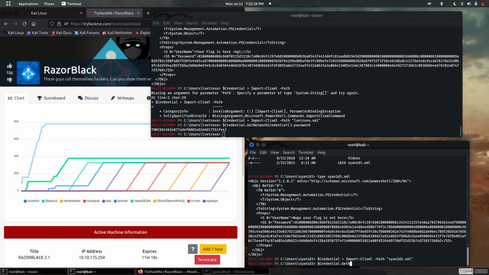Now pass the variable $credential.GetNetworkCredential. Okay, look at the network credential with this, and we have to give a password.